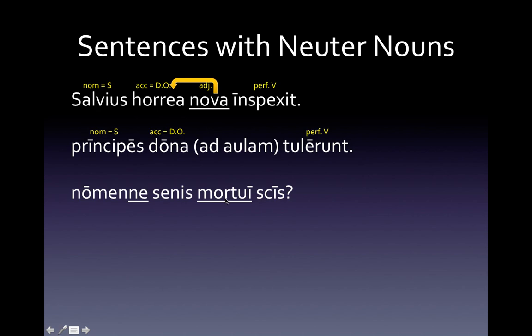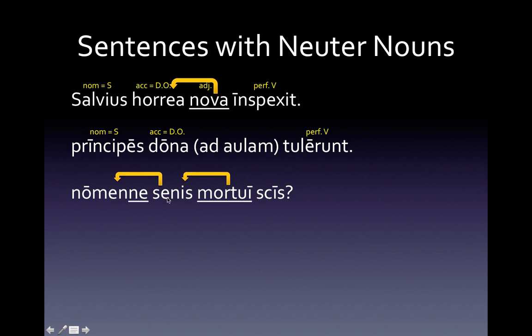It means dead. All right, so an accented i can mean a few different things in our 1-2 adjective chart. Okay, an accented i can mean genitive singular. It can also mean nominative plural. And the only word in this sentence that is either genitive singular or nominative plural is senis. Senis is a third declension noun. This is here means that it is genitive singular. So mortui is modifying senis.